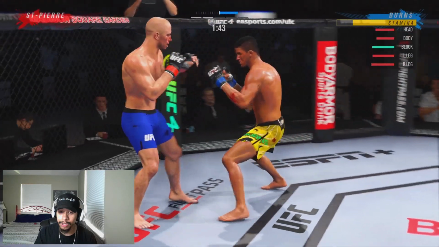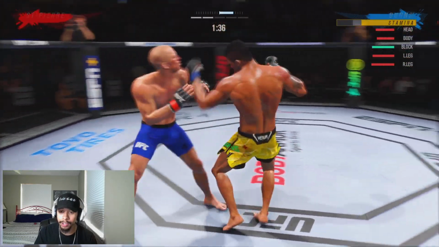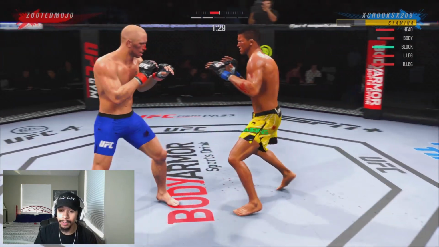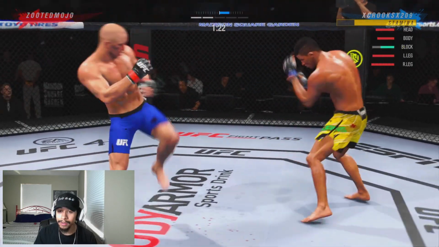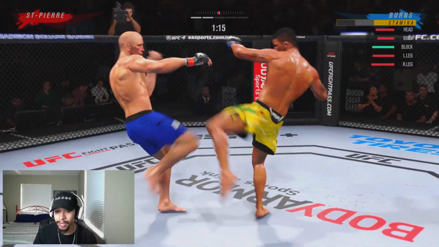Catch him with a good teep, push him against the cage. This is where we need to do our work if we're gonna try to get GSP out. But he does a good job of circling off. Catch him with a body kick as he back slipped. Catch him with a good jab leg kick. He misses on that strike, but we weren't within range to counter it. That's okay, so we apply the pressure.